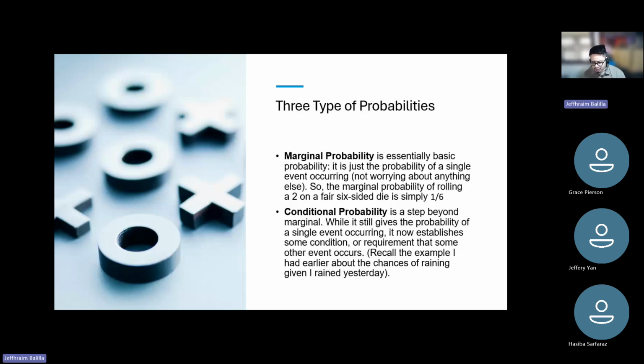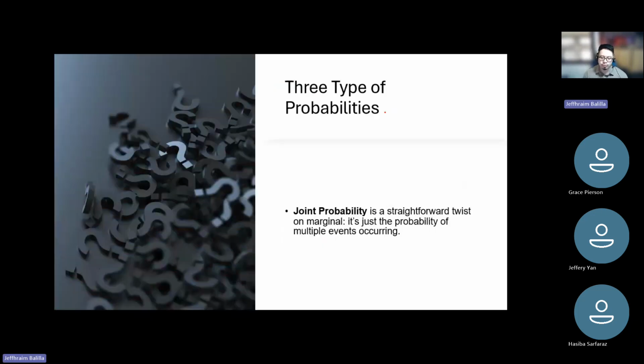So yeah, it's just conditional probability. So many events are associated with other events that it's sometimes impossible to just use marginal probabilities. If you just think about marginal probabilities, then you're just thinking about an enclosed system, which is not really, in most cases, realistic, right? So let's move forward. We have discussed this too, and what we are left with is this third type, which is joint probability.